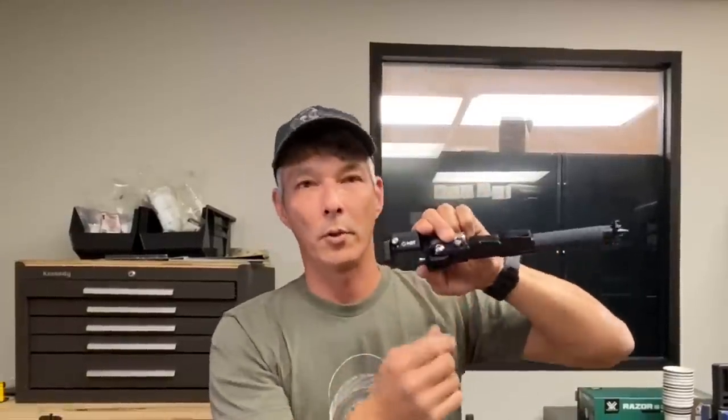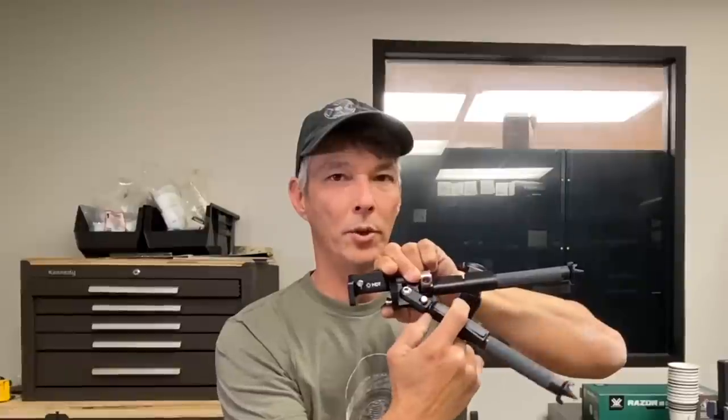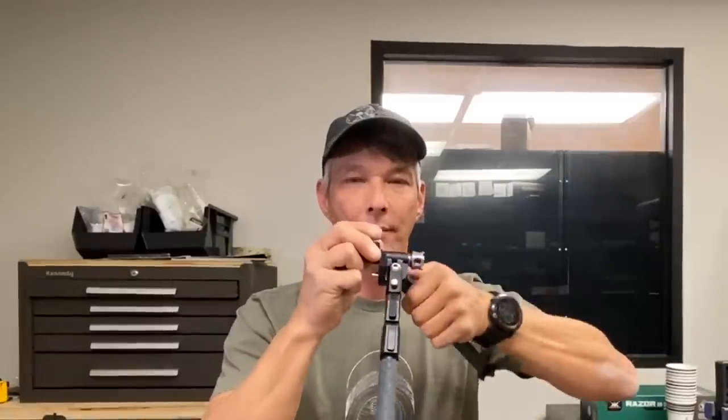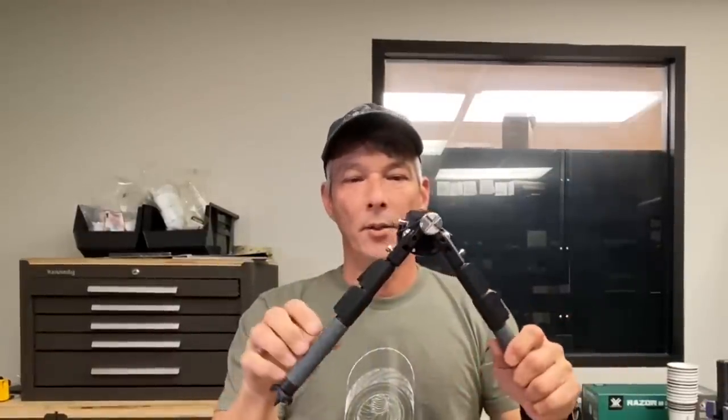You also have the ability to go zero degrees. So if this is the stationary position on the rifle, you just slide this lever to the rear or push it forwards, and you're going to have 45 degrees forwards. Pull it down again and now you're going to have 90 degrees. You can't go back any further.